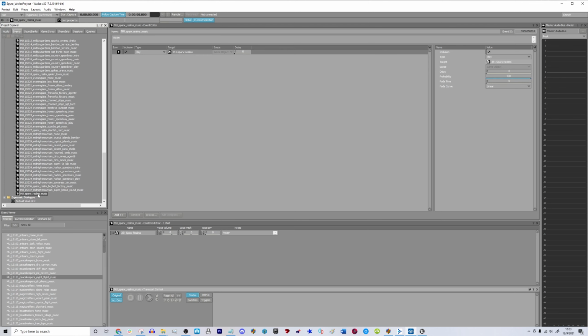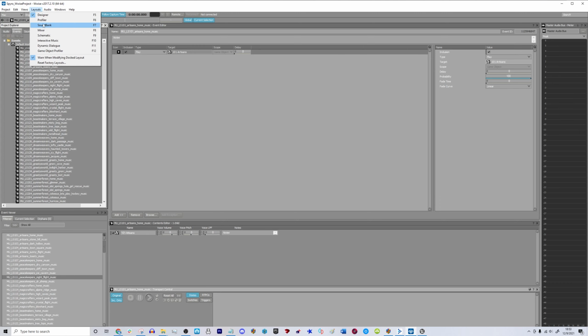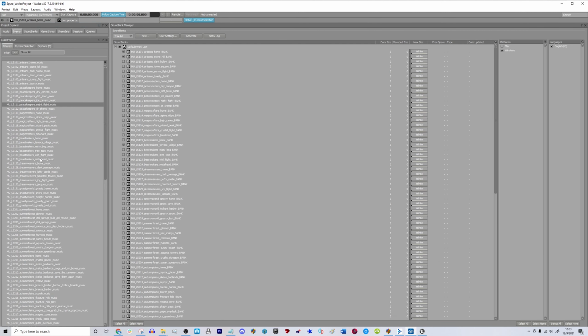And that's it. Okay. So, now that you got the event, and you have the music file in there, and you have the right formatting type, when to play, when to stop, make sure that it's set to global if you set it to stop, right? What you're going to want to do is go to Layouts and go to Sound Bank. And then from here, you can click and drag. You should have an event viewer on the left side here. Okay, if you don't, just make sure that you click on that tab.